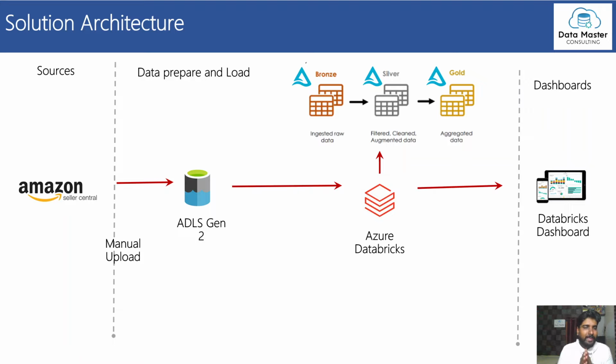So now we are just ingesting that CSV file into the bronze layer and we will be automating it. So this will be part one of our project. In part two, we will move from bronze to the silver and then from the silver to the gold and create the dashboard. So we will be focusing on part one now, that is ingesting it and automating that process. Let us dive into our Databricks workspace.